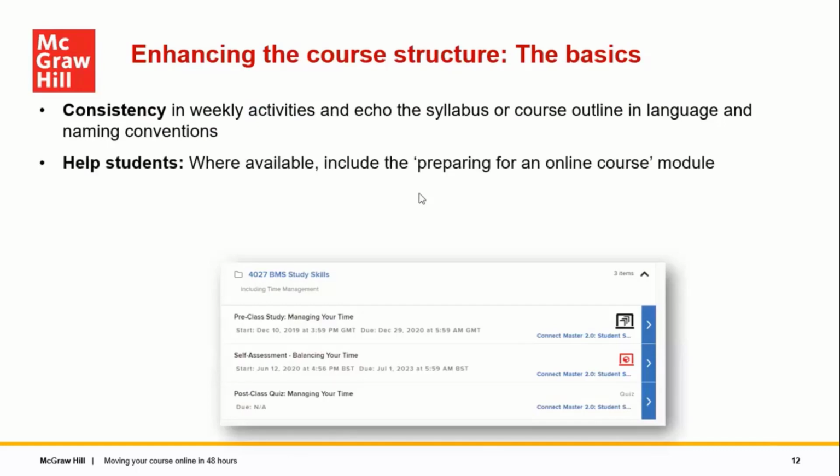Many of our Connect products actually contain a preparing for online module that you can also include. So that's a great thing to do. And I always stress guide student behaviour with the naming convention of your activities. So we always say that adaptive learning is best before class, can be used other ways. So we would normally call that pre-class study, and just trying to guide students that it's important to read before they come to class. Obvious, but many students don't do that.